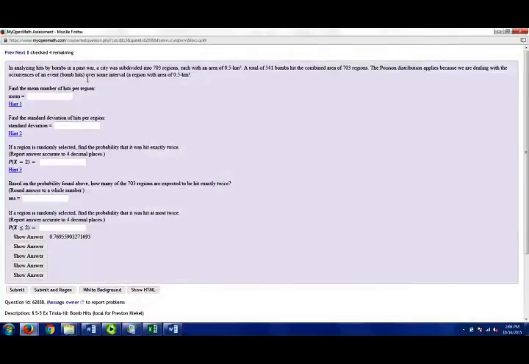I want to talk about how to compute Poisson probabilities. So you use the Poisson process when I've got a discrete event, a thing happening, that occurs over a continuous region, such as time or space. For example, this is important in auto mechanics because you want to know how often a certain type of car is going to break down, or a certain feature or function within the system will break down.